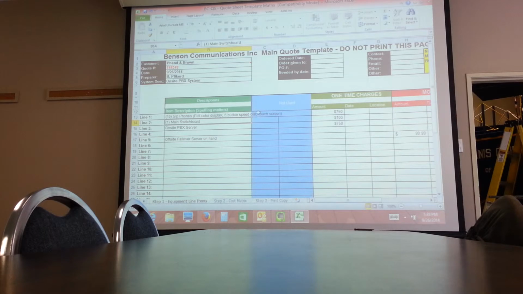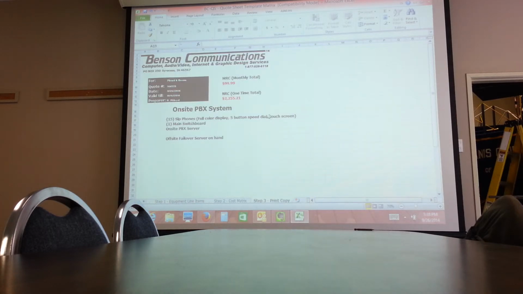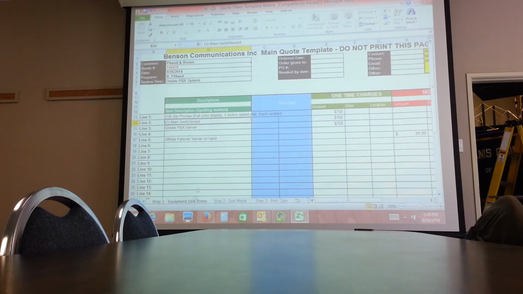The thing about it is you realize that now that this has run over, look at what happens on the print quality. See how that has run over? So what you'll need to do is adjust this so it does not run over, or put this on a separate line.